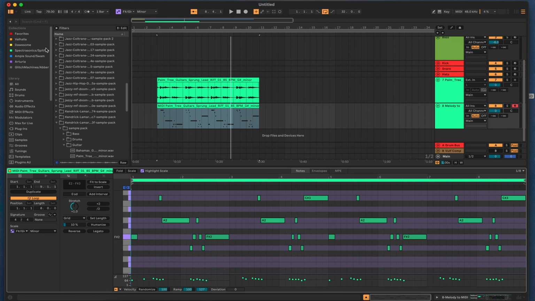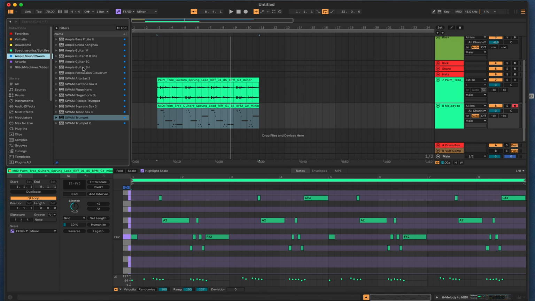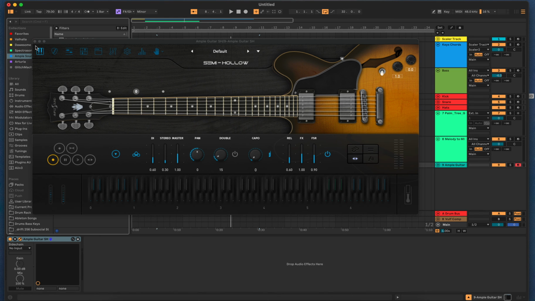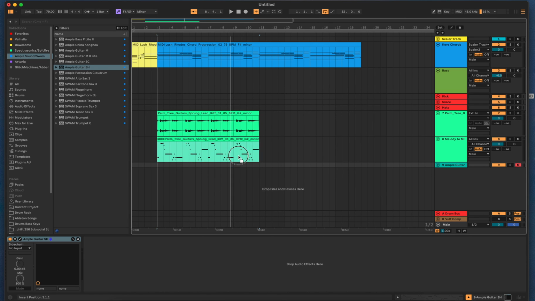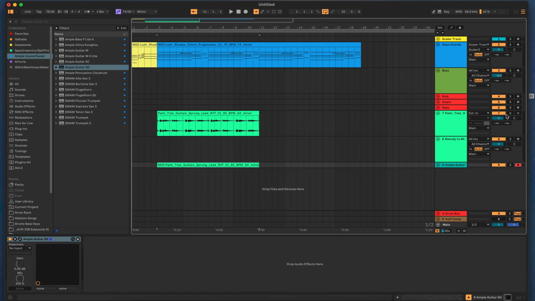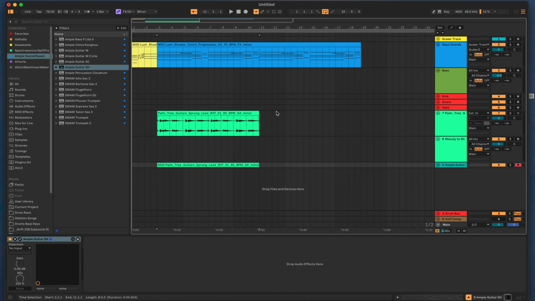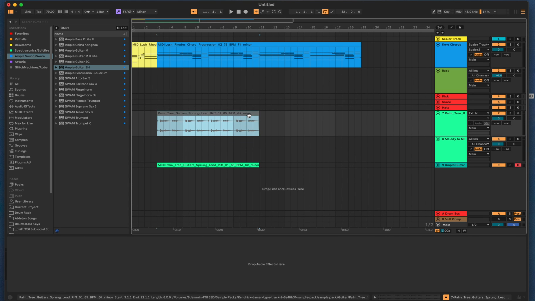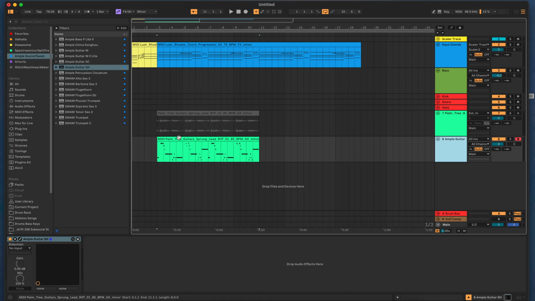Now I can go grab maybe my favorite, AmpleSound. I could use a Strat, which would probably be a little bit better, but I'm just going to use this 335. Drag that down. I'm going to mute this one. I don't know why I gravitate to mute over here when all you have to do is press 0 and it'll mute the clip. You know, habits. All right, so here we go. Let's just see how it would sound if we just put it on this.